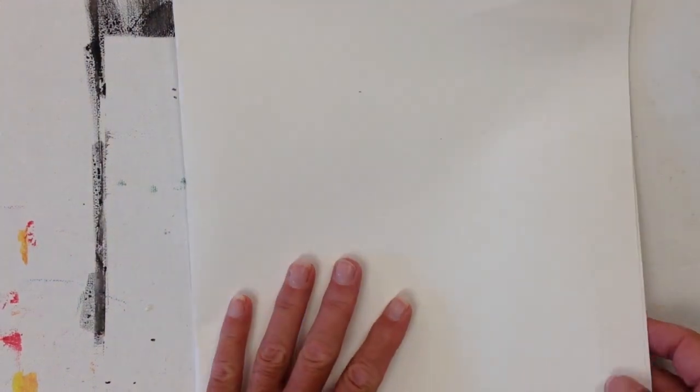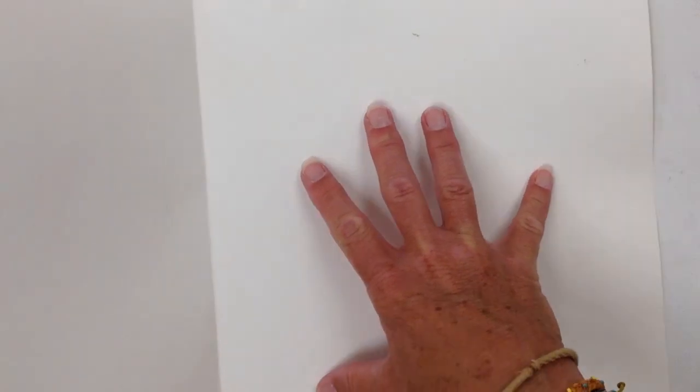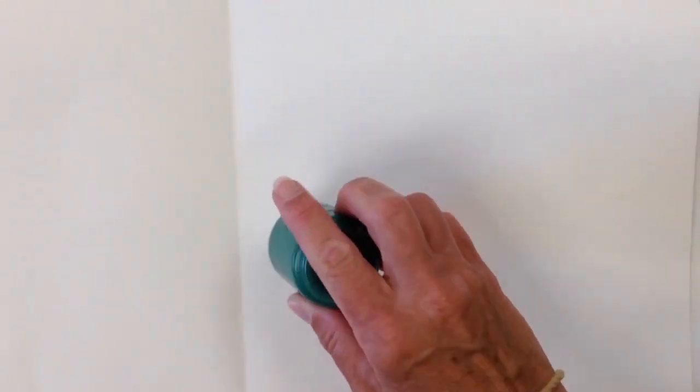All right. To make the monster's face, hair and ears, we are going to use squish painting. All you need to do is take a big piece of white paper — or an old file folder works nicely too — and fold it in half like a book or a card. Give it a good crease and then unfold it. I'm going to be working on one half — figure it's like page one of the book — and we're not going to put any paint here. I'm going to start with some green and I'm going to squidge a little bit of that out on the paper.